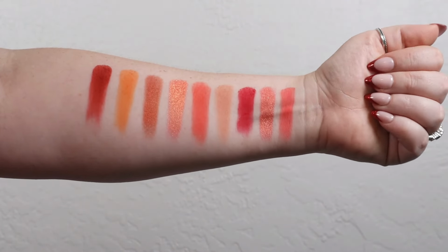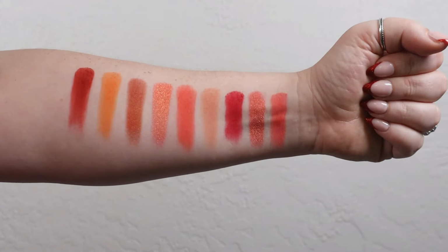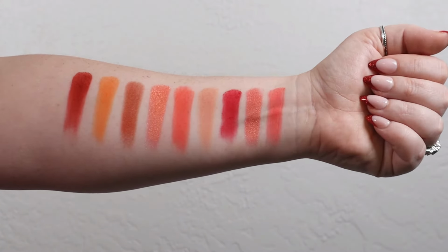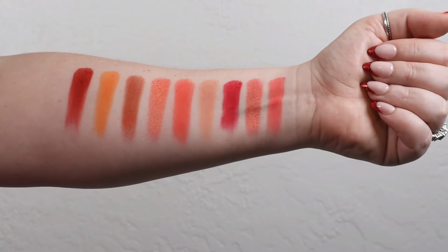And I have talked about loving super fiery shades, even warm toned looks on the eye. I don't know, something about a deep orange that's not too gold on the lid. Stunning. So my recommendation to you guys, if you were ever interested in checking anything out from Game Beauty, is I think these elemental palettes are where it's at if you like something a little bit more monochromatic.